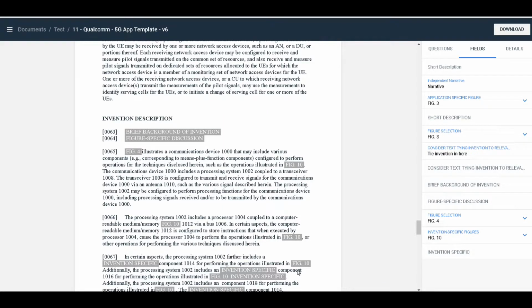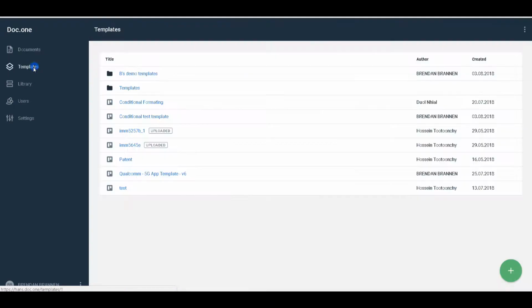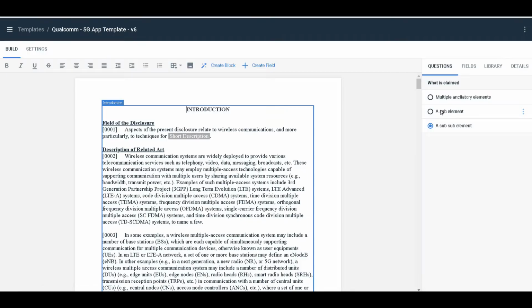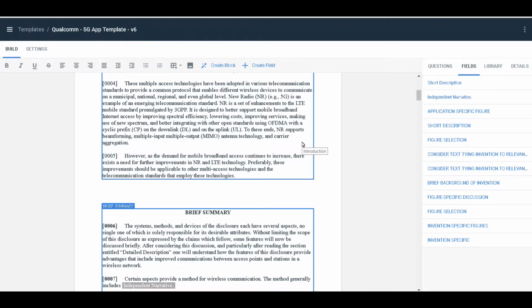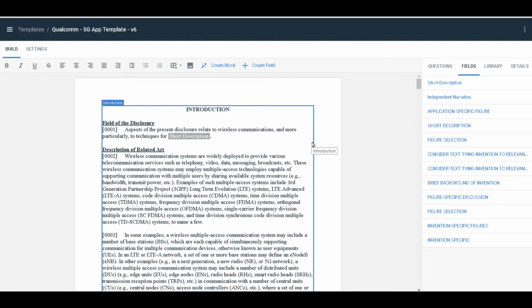So let's look at a template. All of the documents are built off of templates, and this is a good example of one. You notice we have the question located here. We have fields that have been put in, and certain parts of the text are outlined in blue, which indicates that they are a block. Blocks are very handy if you've got a document that sometimes needs certain sections either moved around or changed just for those specific sections. This way you can work on just one section without having to go through the entire document, make the changes to that section, and then reintegrate it into the document.